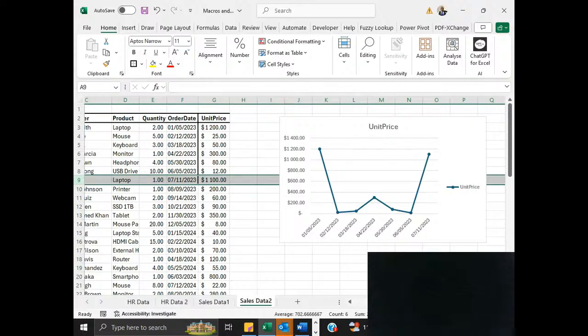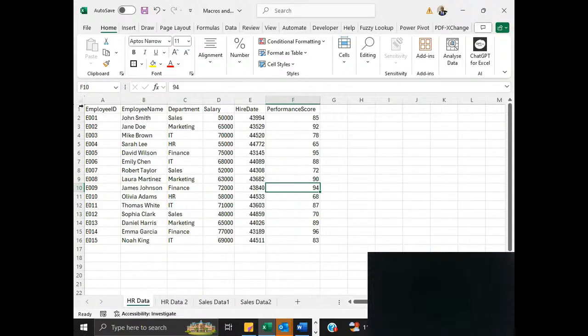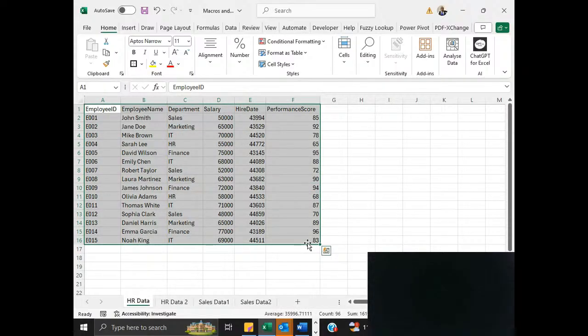The problem is in selection. If you use your mouse to select like this, you need to instead use your Control, Shift, down arrow, right arrow. You get it? So it needs to be dynamic. So let's redo that.